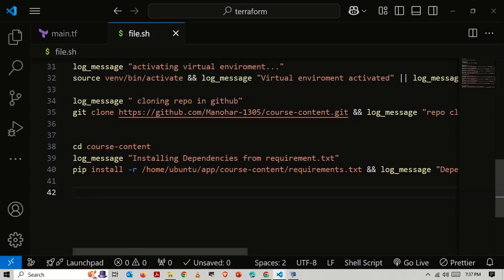Okay, service for flask. Log message: create systemd service for flask.